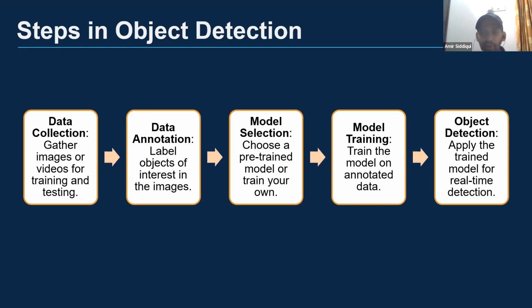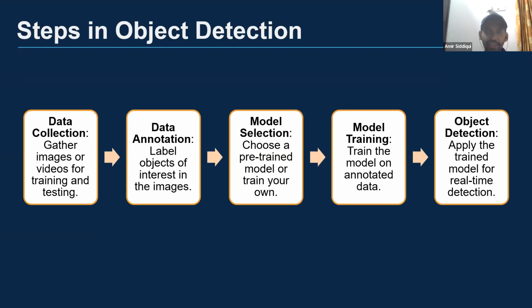Then we have model training here. What I initially told you was model training and then model selection. This model training part will actually come before model selection, and this will go here. My mistake, I have to put this on the right side and this on the left side. So first comes model training and then comes model selection.